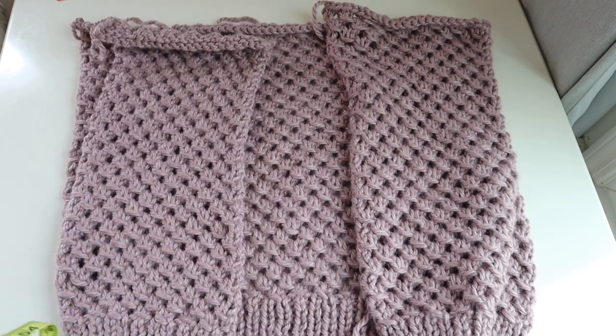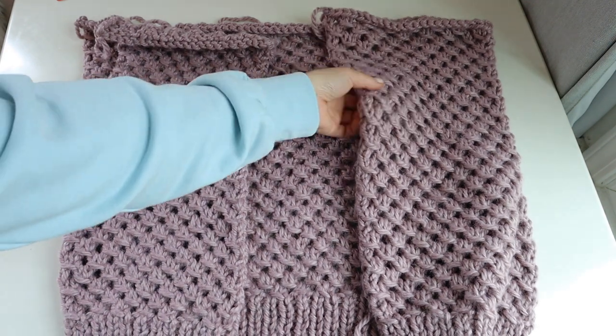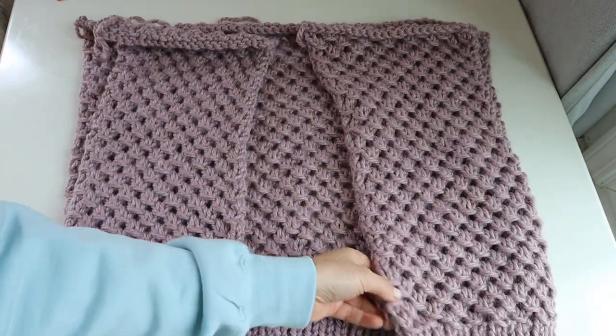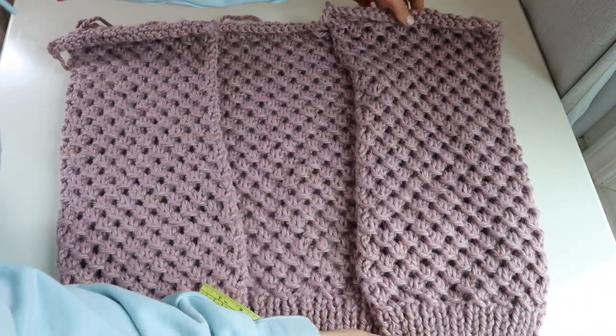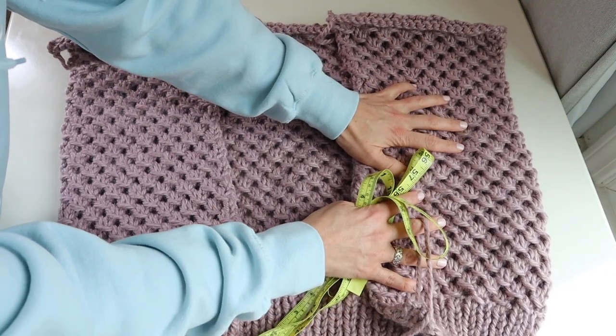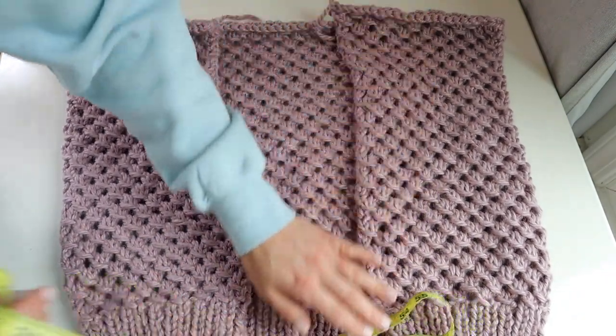And it just helps to visualize the sweater and how it's going to fit on you, and that might help you decide to make some changes to the sleeves, or it'll just help you overall figure out how you want the sleeves to fit. So anyway, again, just wanted to show you the math here. And this does shrink up. It really does shrink once it's been sitting a while.